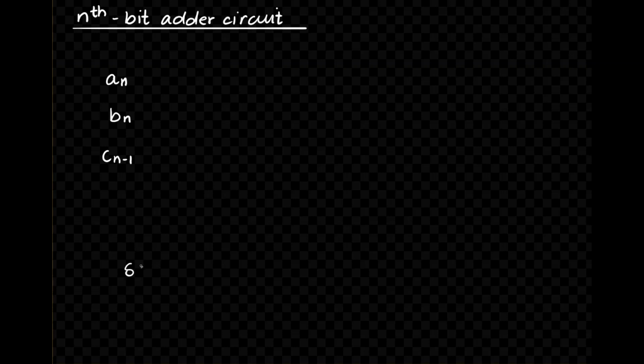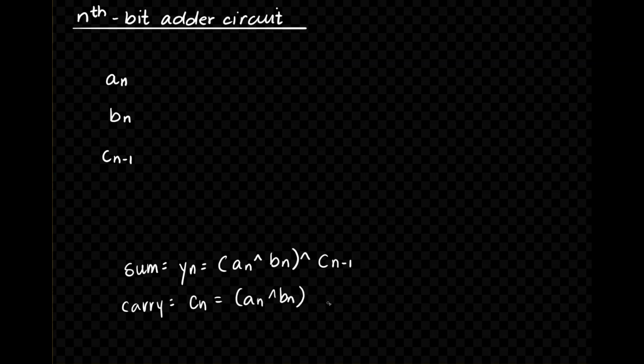Just to remind you that the sum, yn, is equal to an XOR bn XOR cn minus 1, and the carry, cn, is equal to that sum and the previous carry.